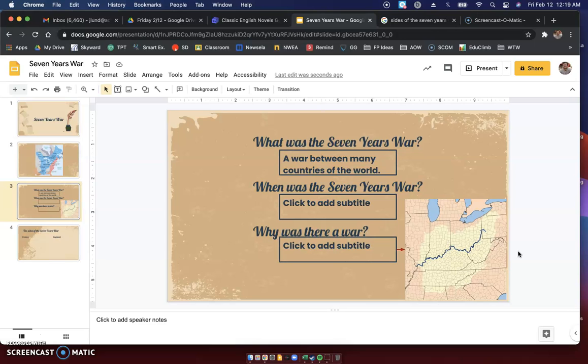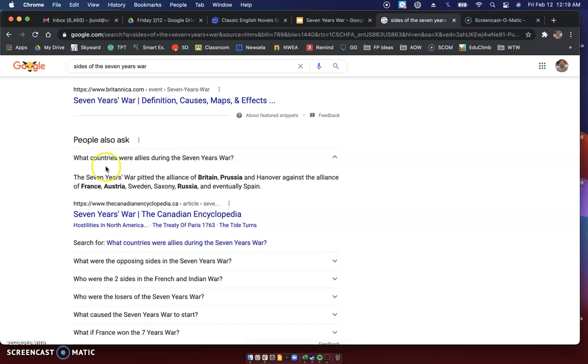But if I may, just really quick, look over here. Here are the sides of the 7 Years' War. It was very complex. There were a lot of different things that were happening in the world. Obviously, the Ohio River Valley that they're fighting over is just one small part of the world, so why was the whole world getting involved? All right, and so actually there were fights all over the world, okay? But mostly the biggest part of the fight were the British against the French, okay?